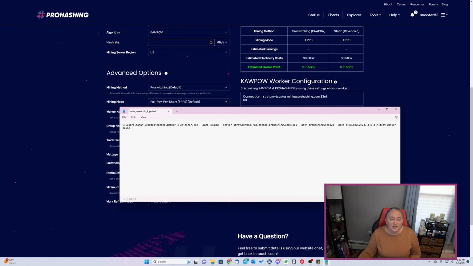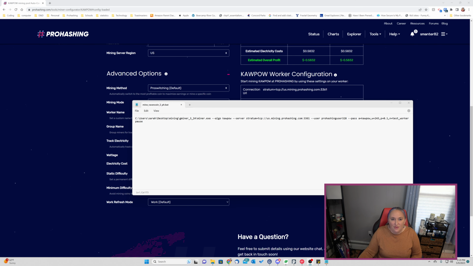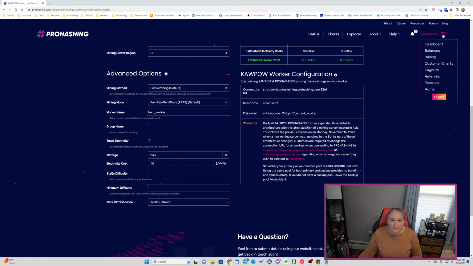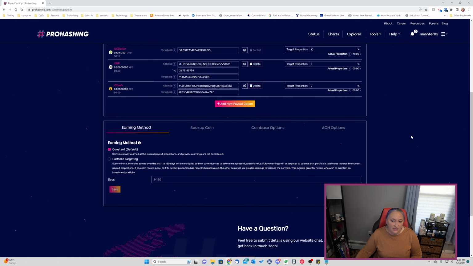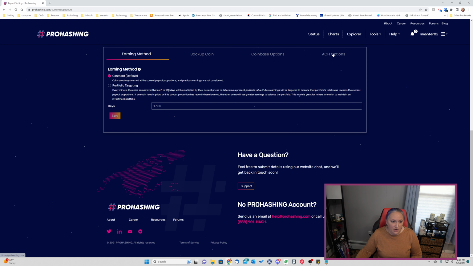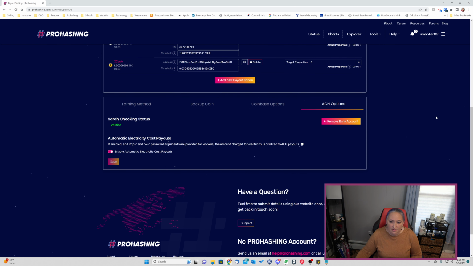Now you're ready to turn on automatic electricity payouts. We're going to head back over to the Prohashing website and find our payout settings in the hamburger menu. Here we scroll down to the bottom and select the ACH options tab. At this point, I'm assuming that you've already connected your bank account to your Prohashing account.